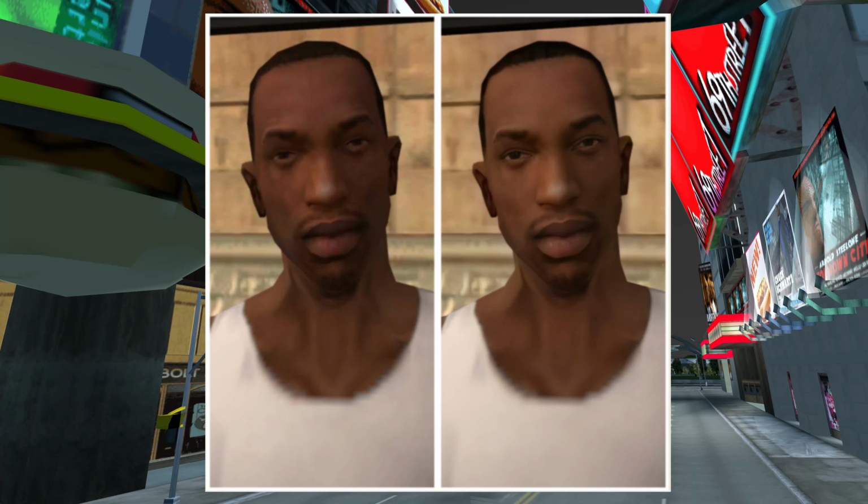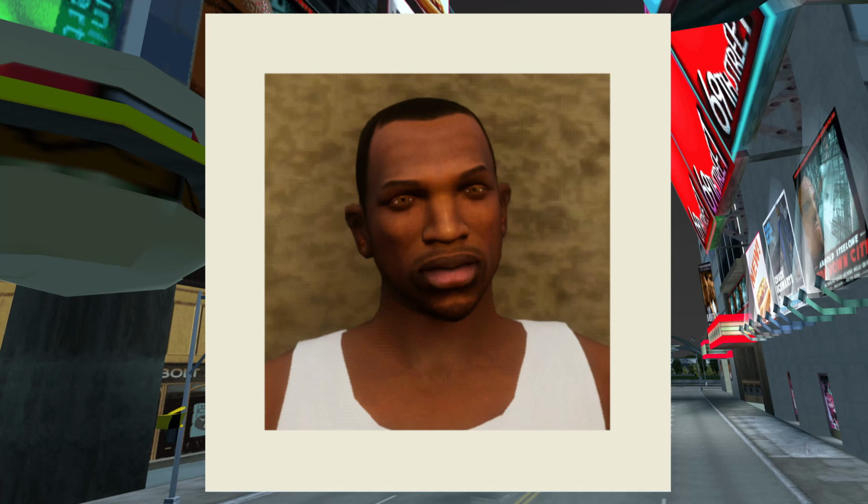Here's the CJ that I did. This one was more subtle than the rest, but I still think it looks decent. I think the high resolution textures, I think consoles can handle that now. So I think that's the way they should have implemented AI upscaling. And this is the CJ that we got, which is not too bad. He doesn't look like a real person.